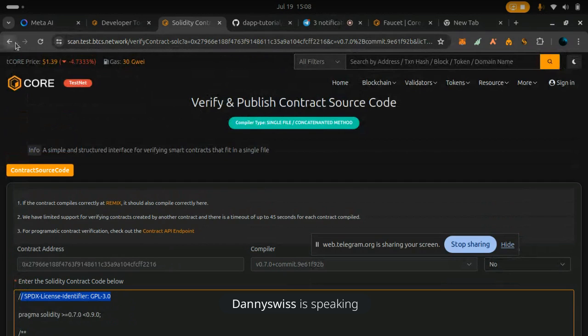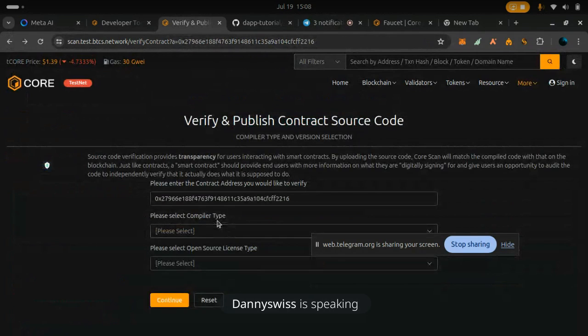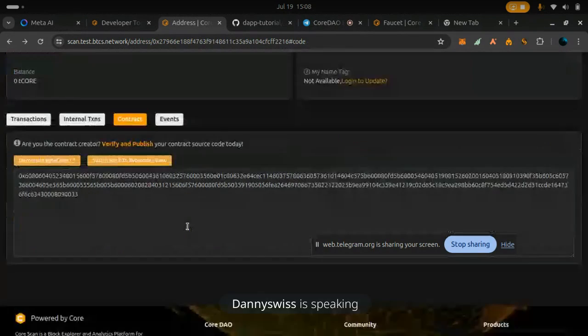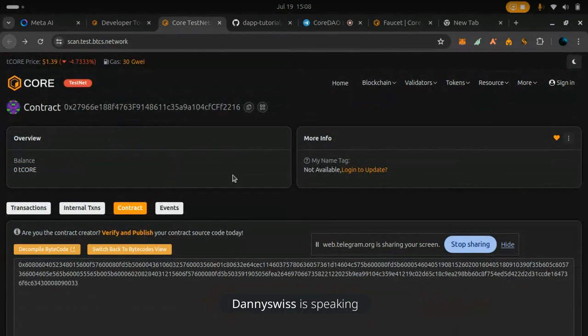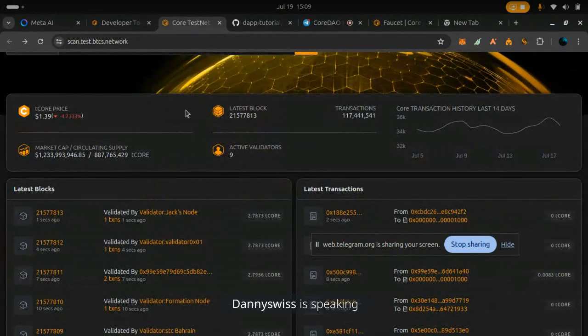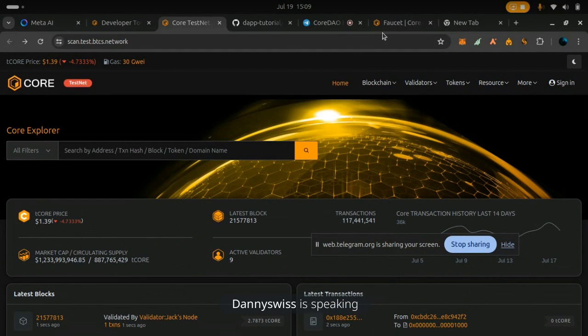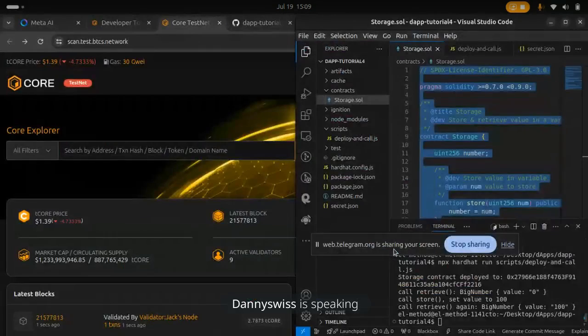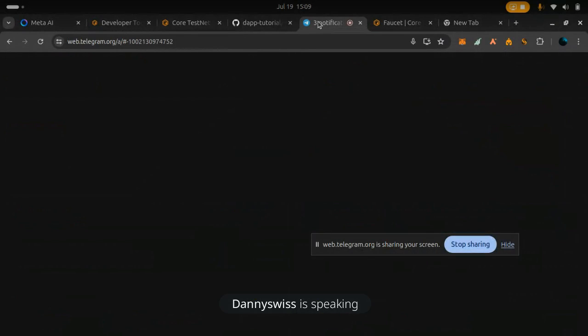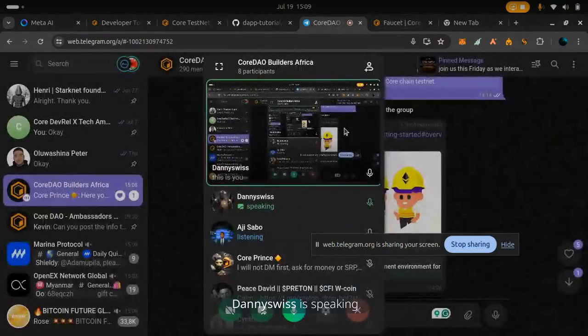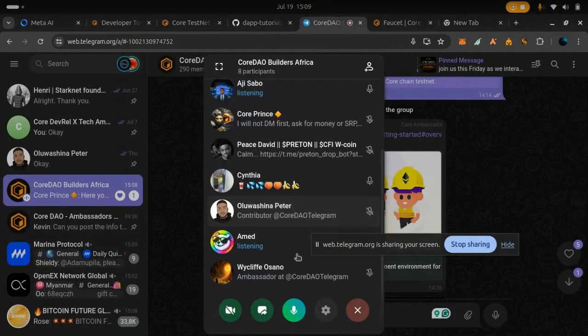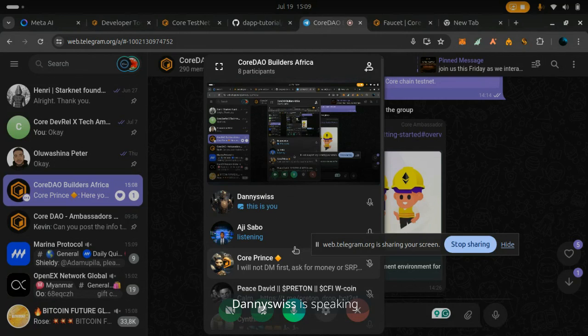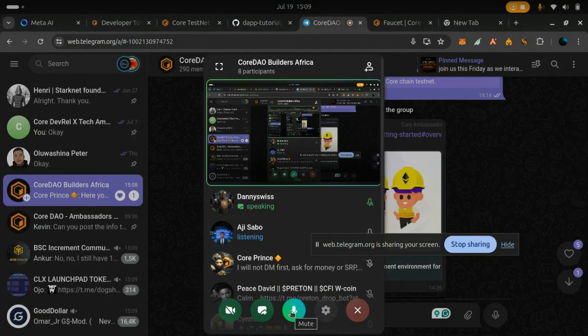But guys, I think we've done more. Maybe I should go back and research on getting that license identifier. But we've been able to write and deploy our smart contract using Hardhat and verify it on the chain, on the Explorer. If anybody has any question, please ask, or if you have anything to say before we close the class for today. Any question, anybody, or anything to say?